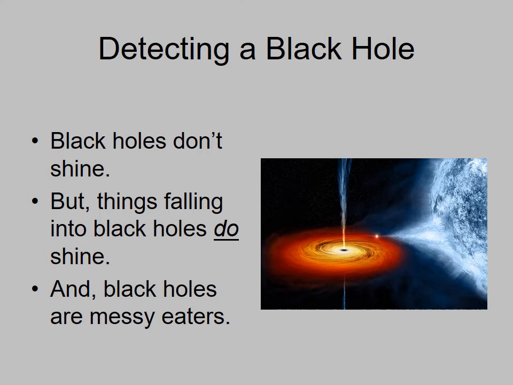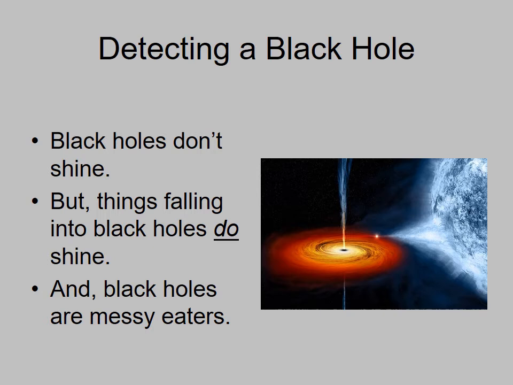Now, how do you actually find a black hole? Well, it's not very easy. They don't shine. They're black. Light doesn't get away from them. Pretty much, if you had a black hole all by itself out there, it'd be really hard to find. Light might bend around it, but if there's nothing on the other side of it for light to bend past, you wouldn't even notice it. Space is black, black holes are black. I mean, how would you find it?